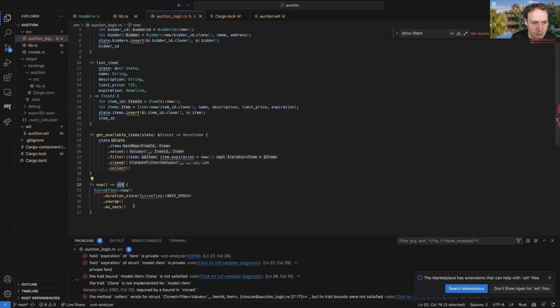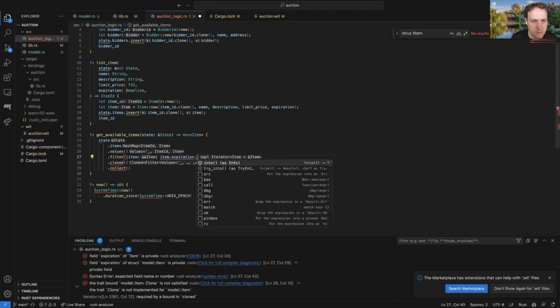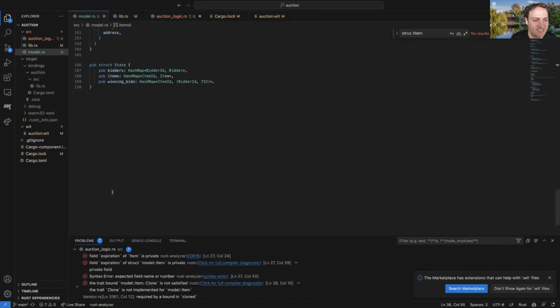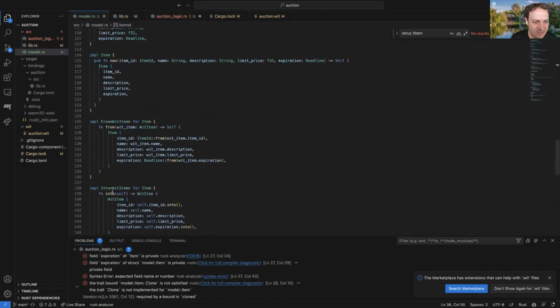Oh, so first thing I'm going to do is, Rust is very good about encapsulation, but at least here I don't want to necessarily have the encapsulation.